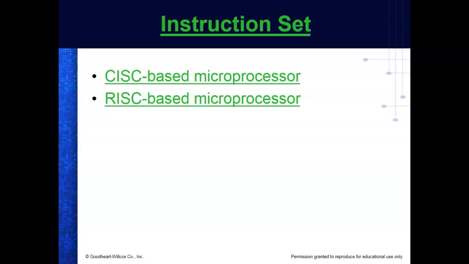We have two types of computer instruction sets out there. We have what we call, when we first got into computers, binary language, which is machine language. We would have to have multiple instructions to do very complex tasks. Well, over time, what happened, we were doing all these instructions all the time.